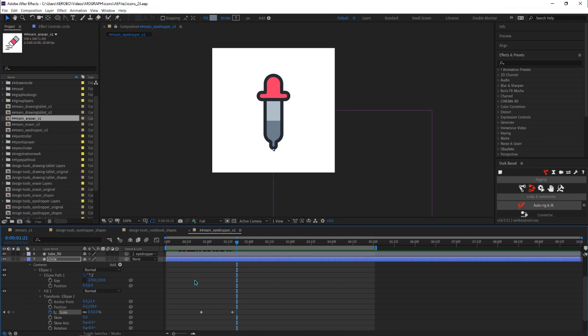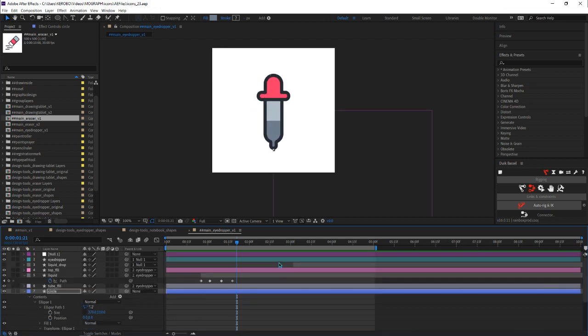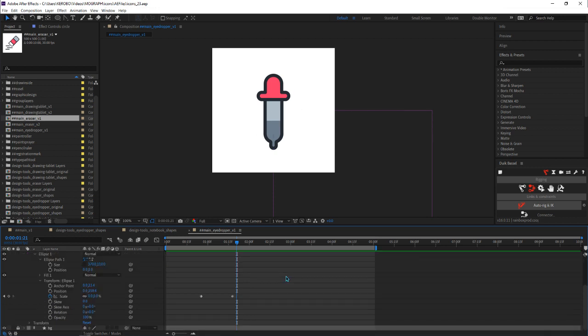Definitely, this is one of those areas where there's no one way to do it. There's a ton of ways to do it. Okay, so this is starting to shape up pretty well, I think. I definitely want to adjust some of the timing here, especially after the liquid gets sucked up. Now I have too much space that's kind of waiting between this and the movement of it. Not too much. I think maybe like 5 frames or so I would probably move it back.